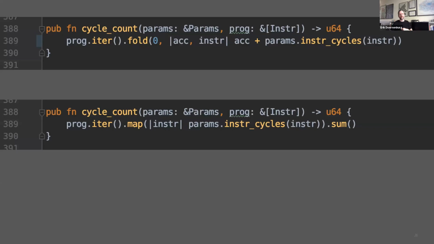And again, Rust has sugar, or not only syntactic sugar, but also different ways of doing the same thing. And of course, this is very common, what I did up there. I don't want to program a basic left fold myself. I'm just mapping something. So now it gets easier. I'm using the map function. I'm basically mapping each instruction to its cycles. And then at the end, you can see I have another built-in function where I can sum up everything in this new temporary array that contains the number of instruction cycles. So there's a lot of convenience functions again and again. This is something that once you know it, you love, but if you don't know it, you're probably cursing a little bit.